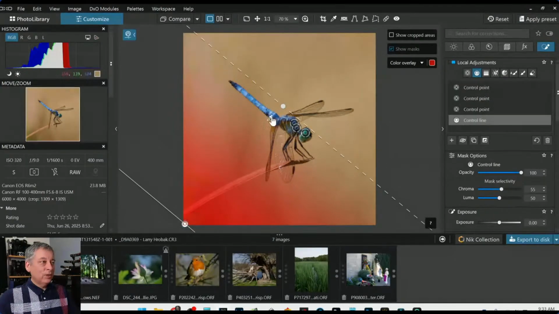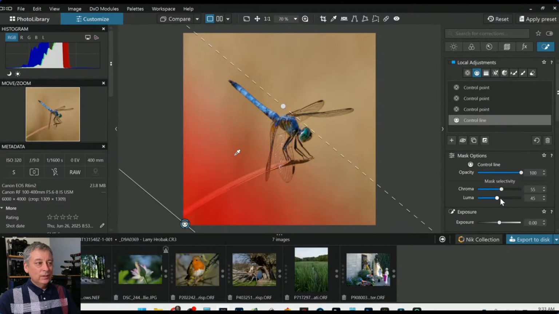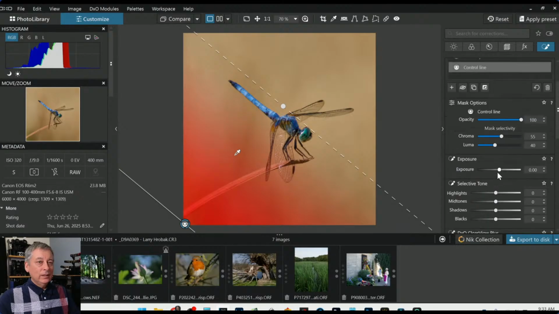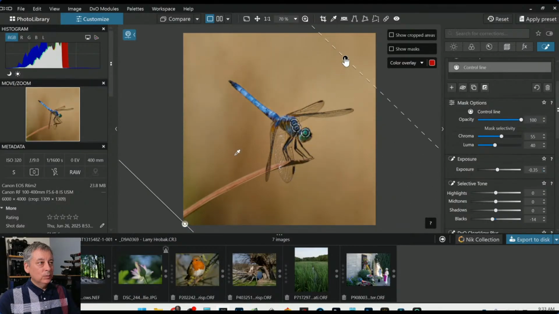And I can use this eyedropper to change the effect. So you can see if I put it on the blue, there's barely any masking happening, but really I want to affect just this area here. And I'm going to back off the luminance just a little bit to make it a little bit smoother. And then let's just make this side a little bit darker. Maybe pull the blacks in. And let's spread that a little bit more, even to about there.